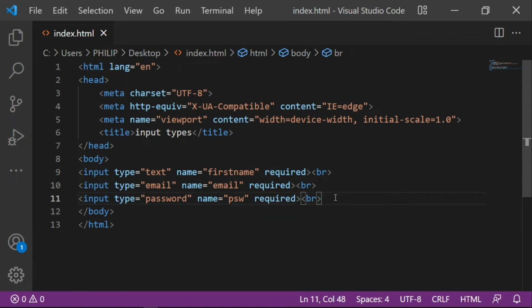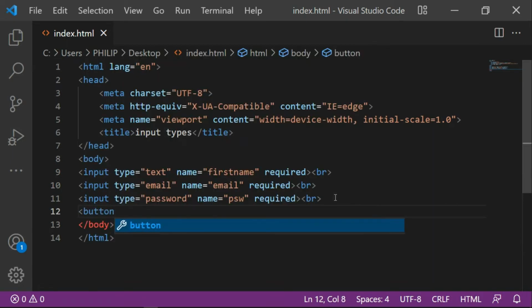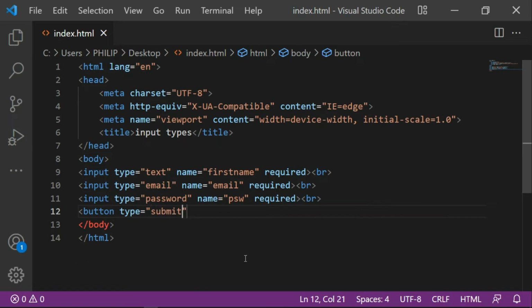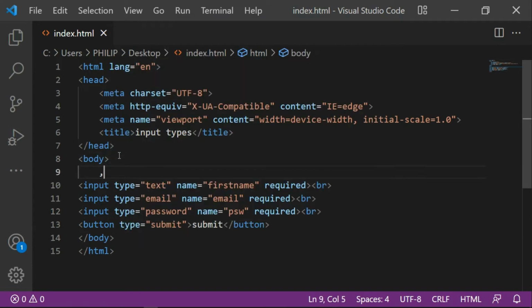Then you can also have, in here, button type, which is submit. All right, this is submit. Then you'll have submit at this point, but before that you can enclose this to show that it's all in the same form, right?